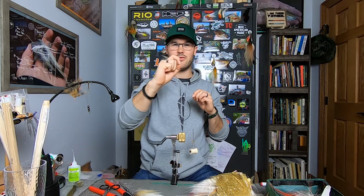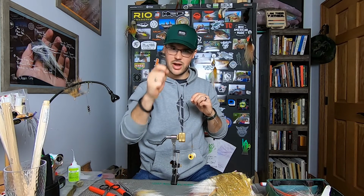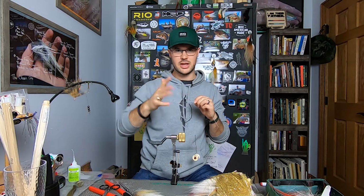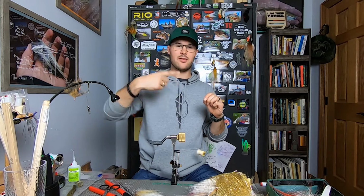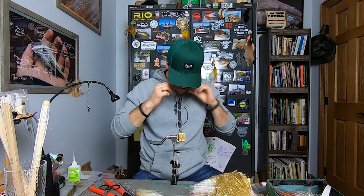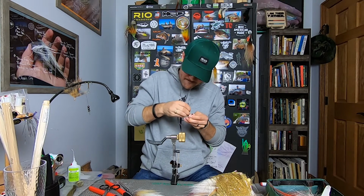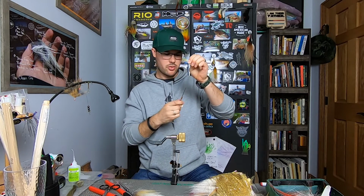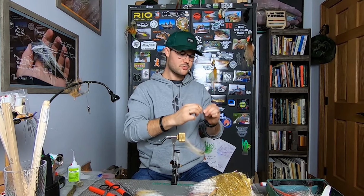I want it to have so much force on it that it ties things down properly and consistently, very tight with good tension, and I don't want it to slip and fly off or smack my vise or table or anything like that. So you want it to be tight so that it can't slip, so you can fling it hard, and that's why you have to have a light bobbin so it doesn't break. So I'm going to pinch this in my mouth. And I'm going to put one wrap around my bobbin leg there and continue tying down my thread base.